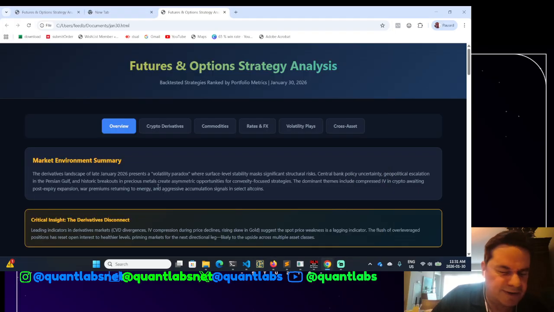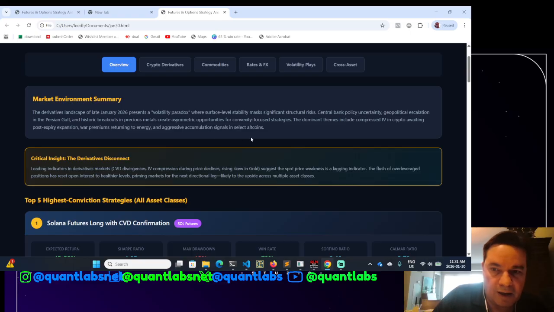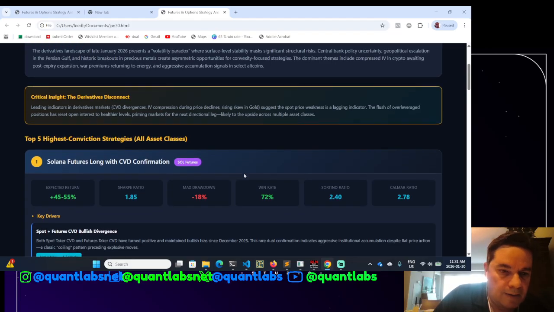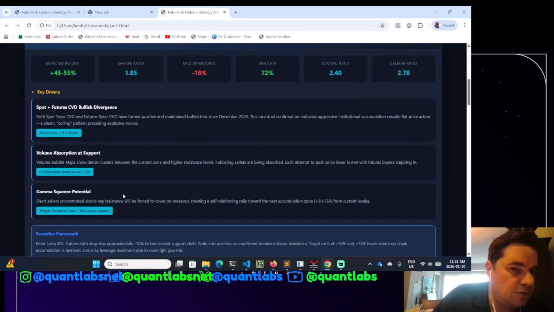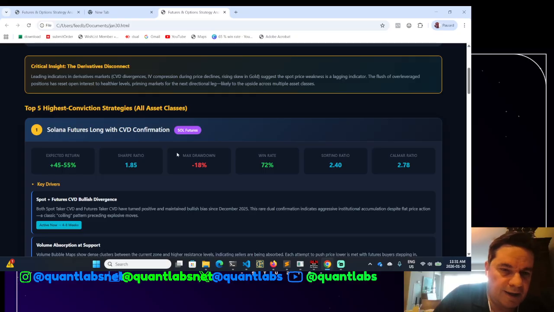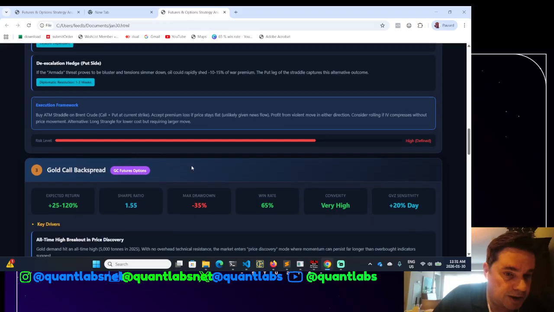Coming back to this dashboard for today, we can see here the market environment summary, and it's specifically for today. We'll see mentions of Venezuela, this Armada thing going on with Iran, with the Navy, with the US, and there are impacts on that. It can tell you specifically what to trade and how to trade it. Here with certain instruments, namely a cross overview, and this is just for today. I could generate this every trading day.